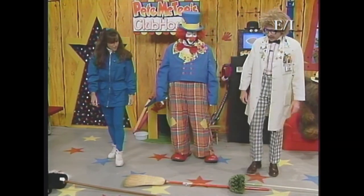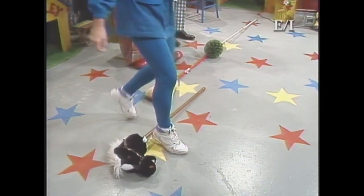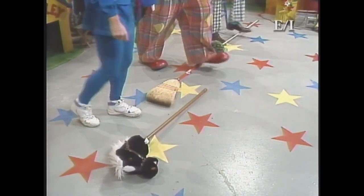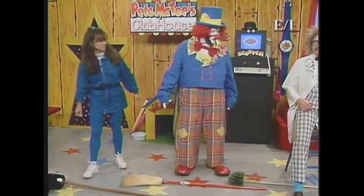Okay. There you go. Now, what I normally do is I just start moving my feet back and forth like this. You mean just jump over the horsey? Yeah, just jump over. Like this? Right. Hey, I can do that. Look at Professor. He is cheating. Professor, you're not supposed to sit down when you do exercises.